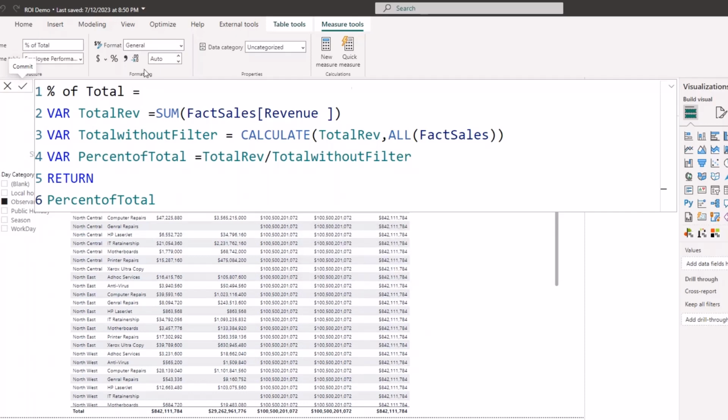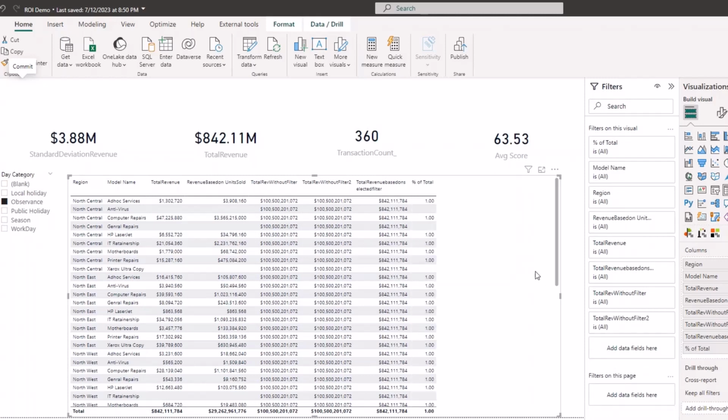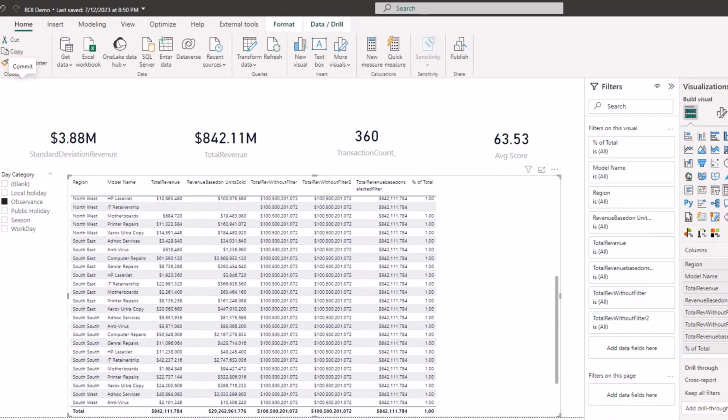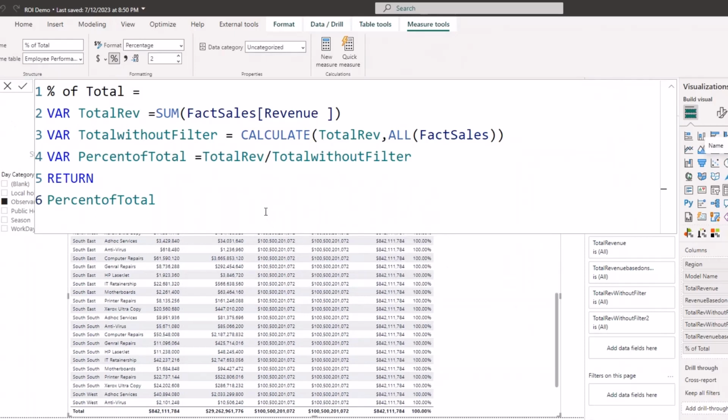One thing you should know is that when you use a variable like this, it makes life easier for you. This is the measure that I wrote here, and these are the percentages. So it makes life easier for you, and you can always do anything you want to do with that measure and declare the variable correctly. Another thing I'm also going to show you is how to format your DAX nicely.